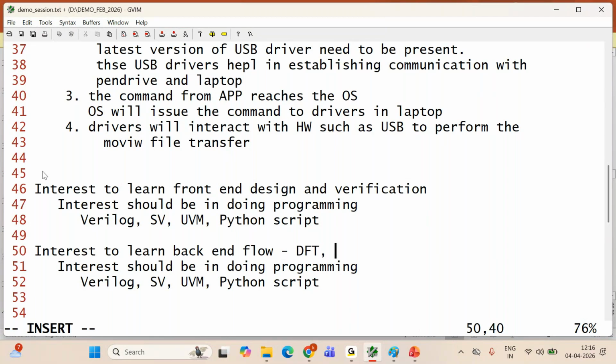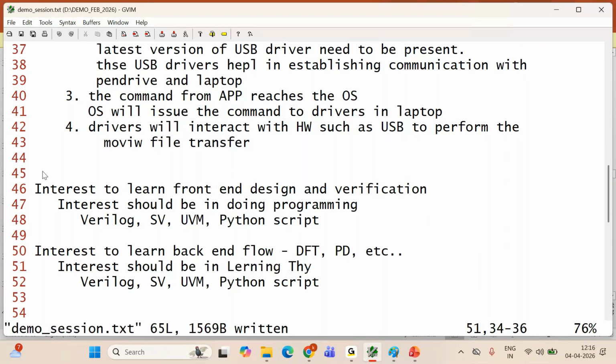So DFT, PD, and custom layout. The interest should be in learning theory: CMOS, FinFET, design rules, all those things.